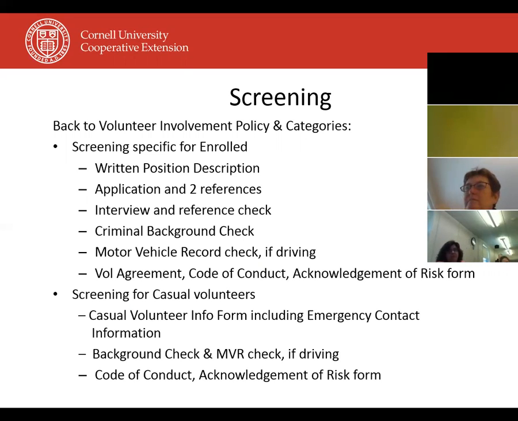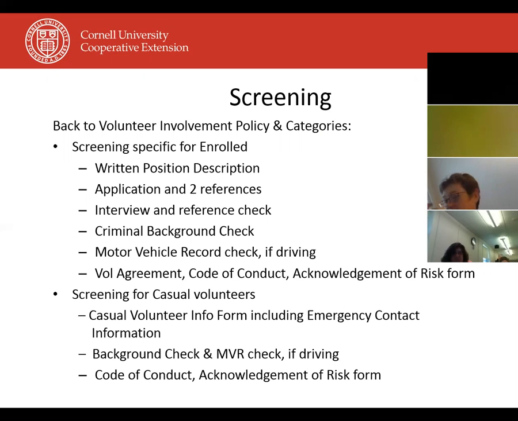So that's if they're driving volunteers, or say youth to the state fair, or even if they're transporting some materials from one place to another on behalf of Cornell Cooperative Extension. We want to be sure that they've got a clean driving record, or we understand what their driving record is. And sometimes those volunteers will not be able to drive on behalf of us. And this isn't talking about when the volunteer's driving to the extension office to do something. That wouldn't be part of their volunteer role. But if they're transporting youth that way, then it would. So volunteer vehicle record check is very important if you haven't heard that.